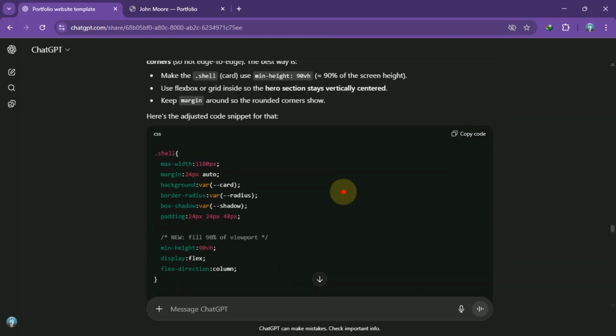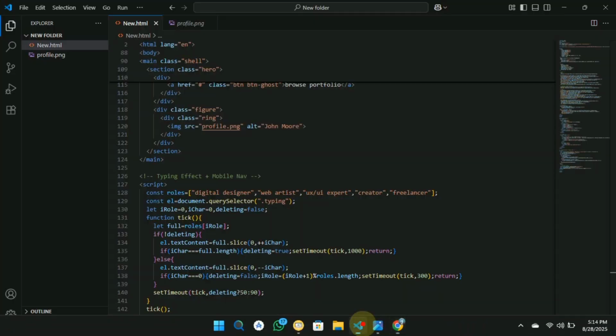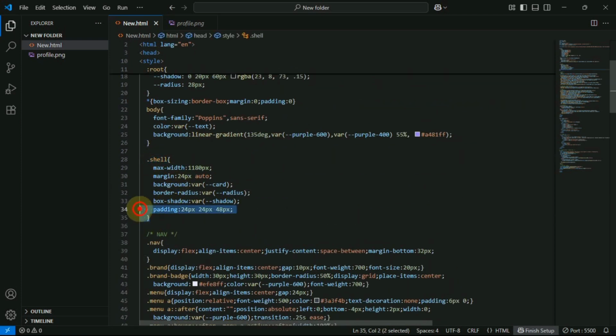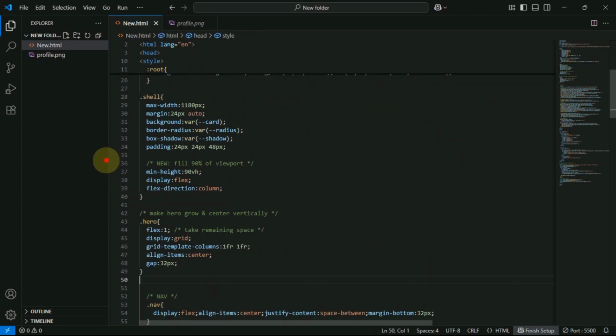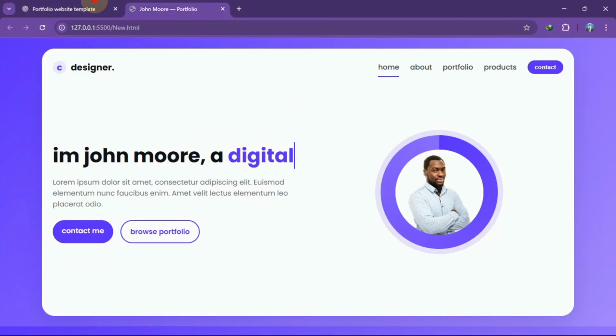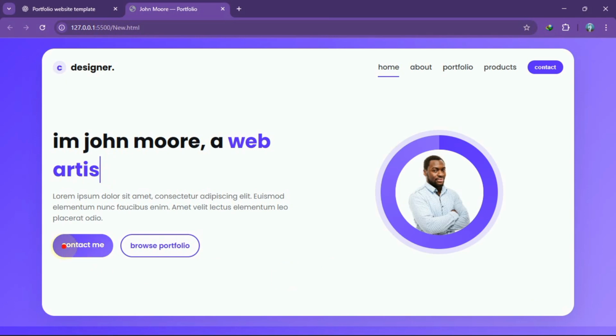So it gave me these 2 lines which I am going to change. It is just .shell like that, and then just paste it here. As you can see here, it now fills 90% of the viewport. As you can see now, it has done a great job.